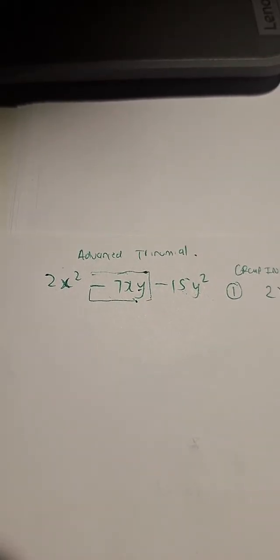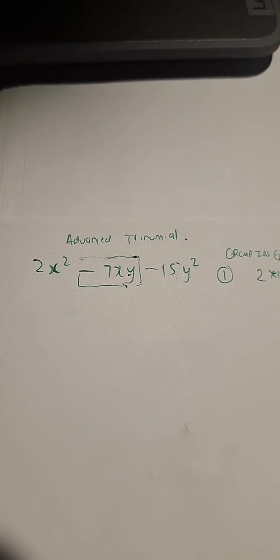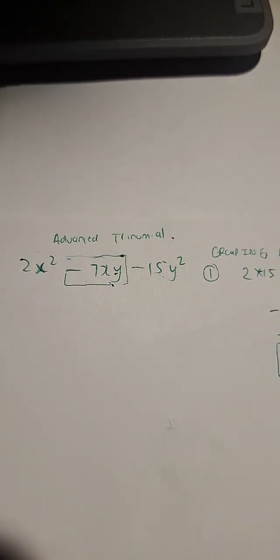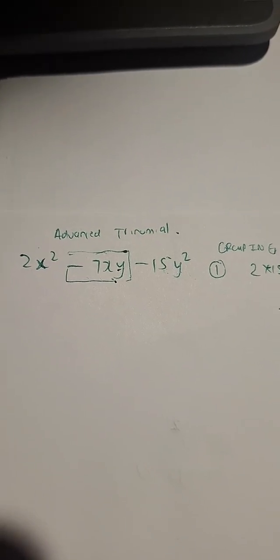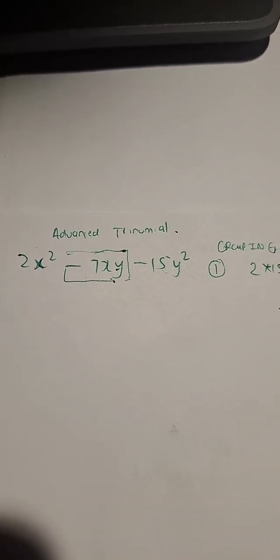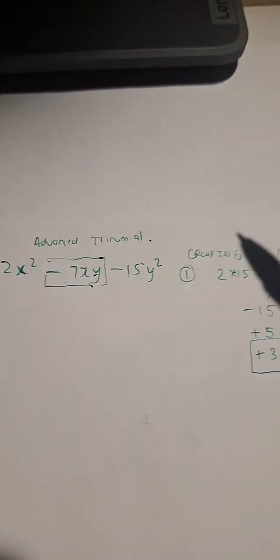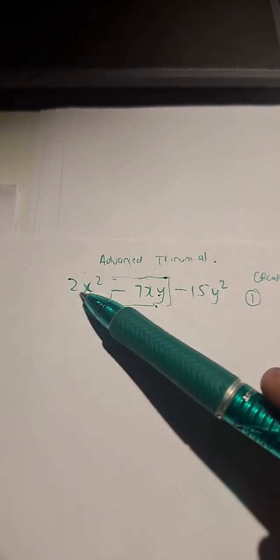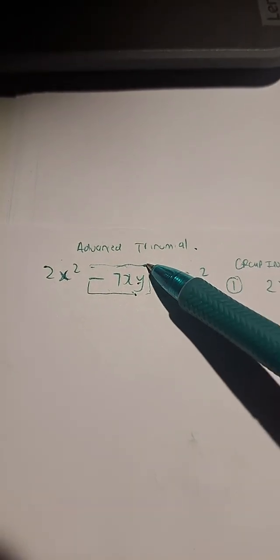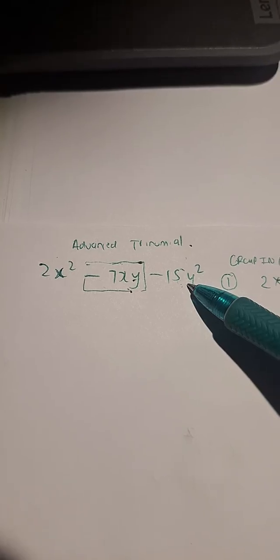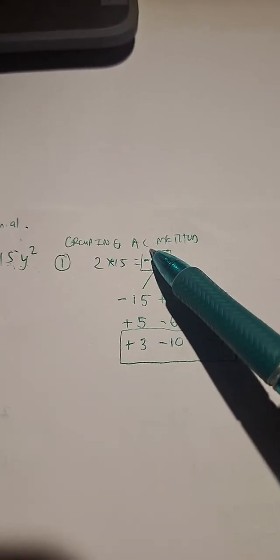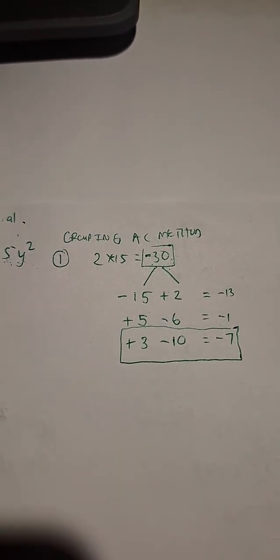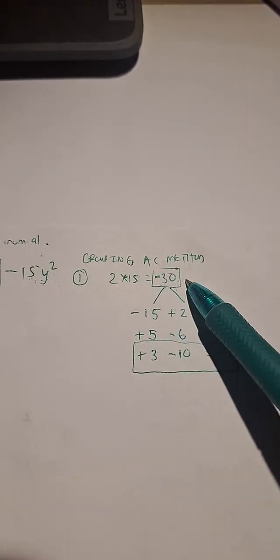Okay, let me repeat this again. What did I say from the beginning? I said the advanced trinomial can be factorized. Maybe you have a method and it works, but some learners may not be able to use it, so others may find this method a little more learner friendly and it can help them out. So step number 1: you take the coefficient of the first term and multiply it by the coefficient of the last term. So 2 times negative 15 gives you negative 30. We always take the coefficient of first and last, we multiply, we get the answer.